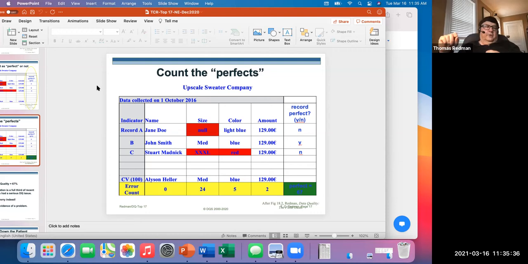And nobody has ever said less than high 90s. It's like, well, these are healthcare data. If these data aren't perfect, people die. These data about money, if it's not perfect, then bad things happen. But the fact of the matter is I've been doing this for a long time, and the average score people get is in the 50s. And there's only a few percent in the high 90s.